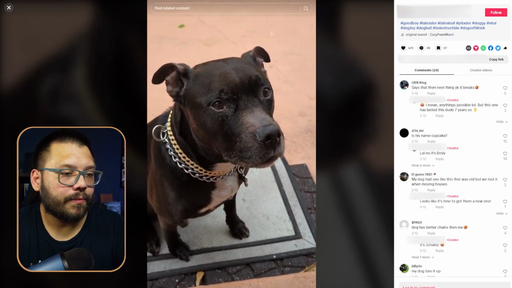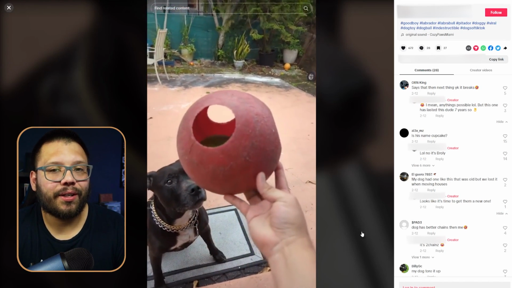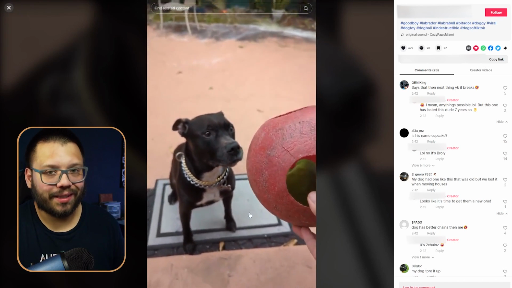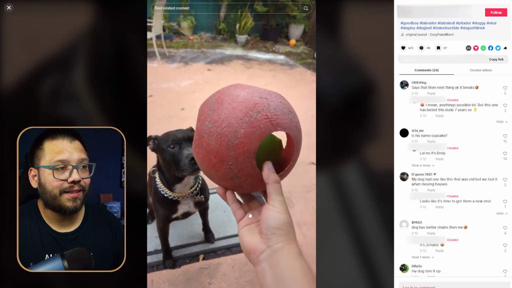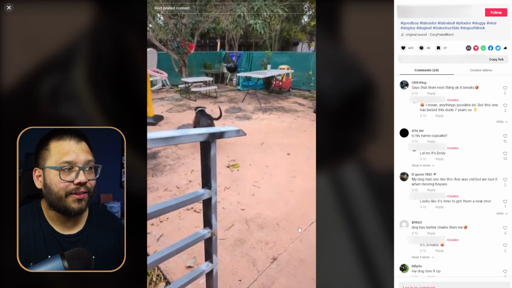So this good boy likes to destroy everything. And pretty much all I'm saying here is that this good boy likes to destroy all the toys because he's a pit bull or part pit bull, and toys don't stand a chance, except for this one. This one is actually the first one that I ever got him, and it's lasted, I think, about 7 or 8 years now.